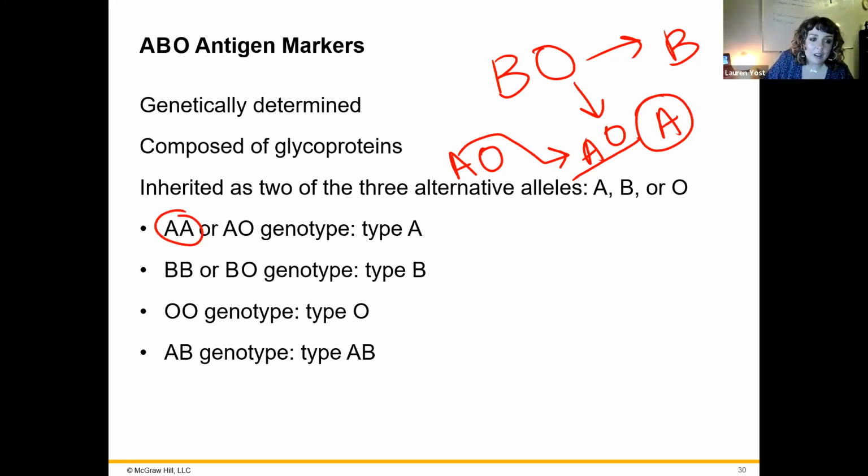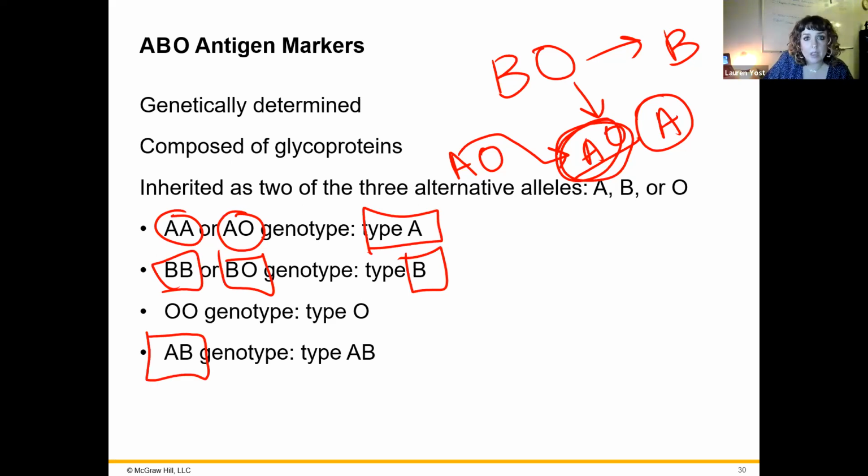So if you are AA genotype or an AO genotype, like we just talked about up here, then you will express as A, and etc. Okay, so BB and BO, the O doesn't really count for much of anything. So it's a B. Now look, if you have an A from one parent and a B from the other parent, which my sister does, she's AB. So she has a type AB. You express both the A and the B. So whenever you're OO, will you actually see that you're O? Not when you're AO, not when you're BO, only when you're OO will you express it as OO, okay?